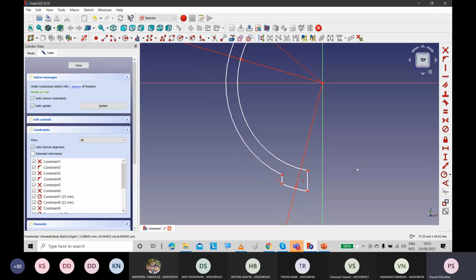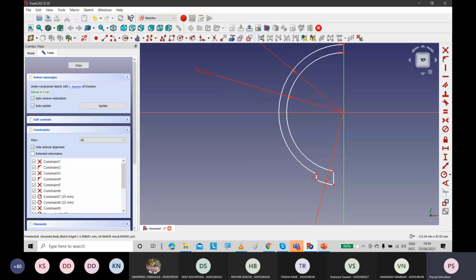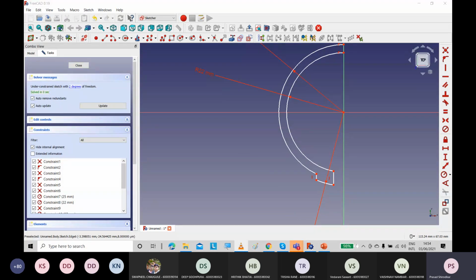Now we are going to add some distances. Let's mark the distance of this vertical line from the reference line.